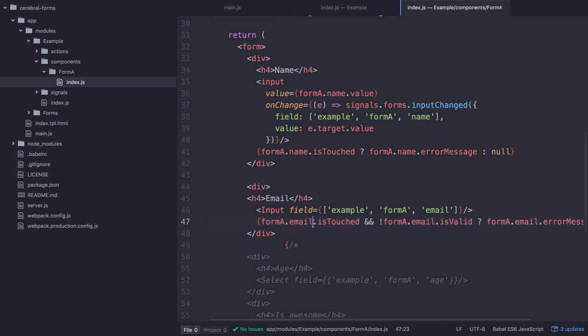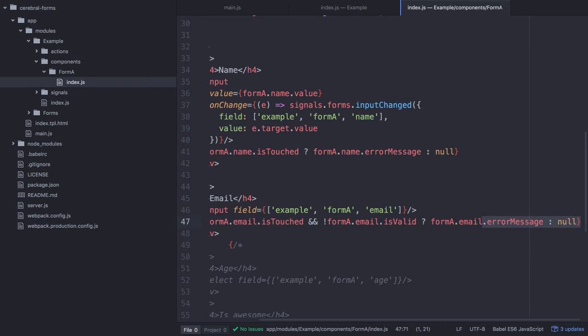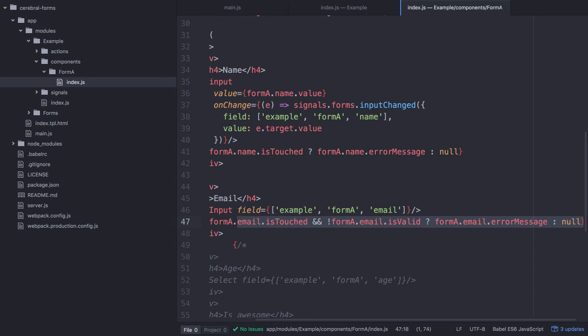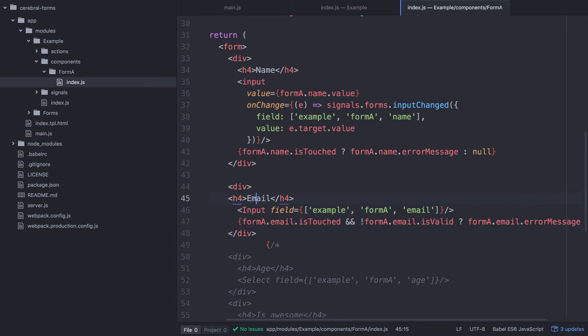So let's pretend we are inside the component now. Well, really, what I could do is, for example, here I could say this.props.label, for example, or field name. And then again, I could just say this.props.field.